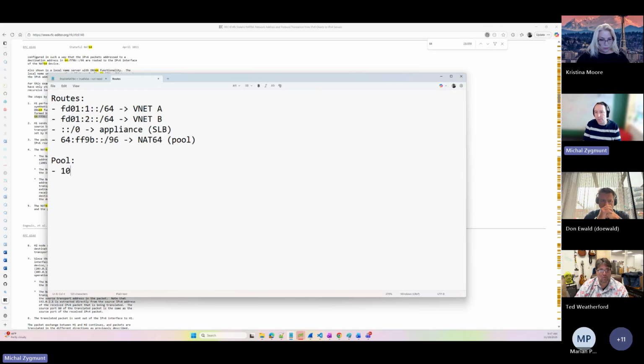The pool can be just some NATing IPs, let's say 10.0.0.5 and 10.0.0.6, with all the ports. But we need to refer to the same pool.